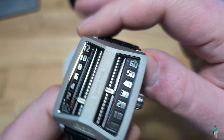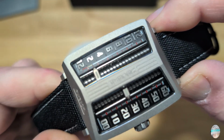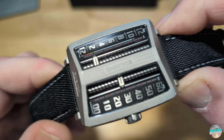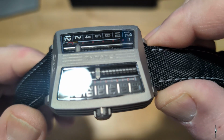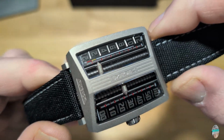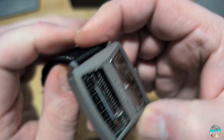And again, it's very well built, very well machined. I mean, that minute hand and hour hand, minute needle and hour needle, point exactly on the dial to the hour and minute that you're supposed to be looking at. So it's very well made. I mean, I'm happily surprised.